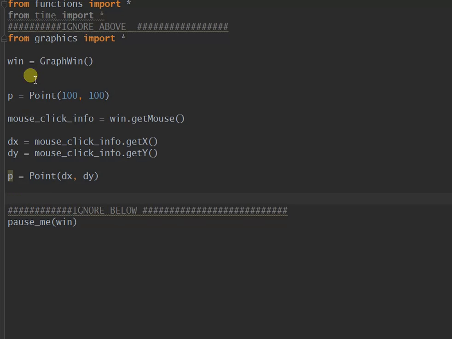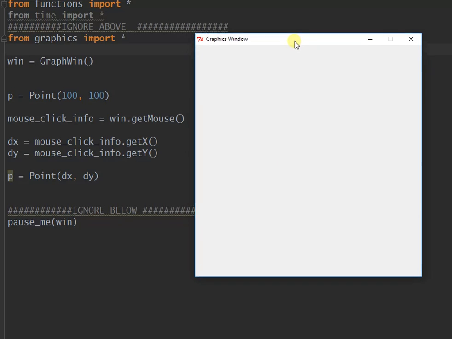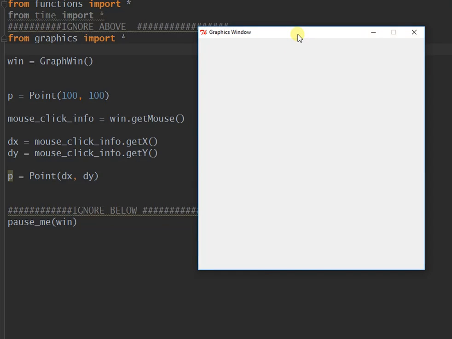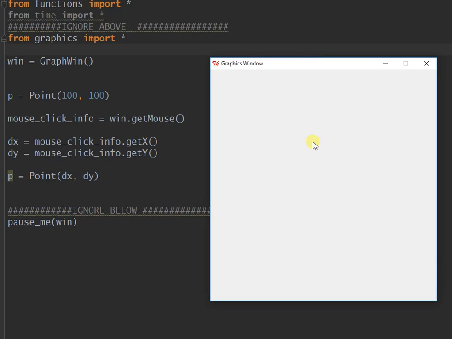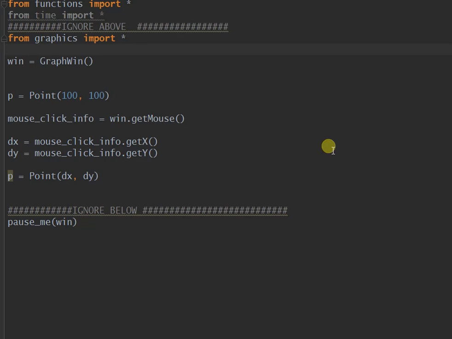Let's run. Let's run, he says, the second time, and it's not happy to run. Why are you not running? Bear with me a second. Okay, it was struggling to run because when I copied all that other code out, it kind of messed up stuff. So in theory, it should have drawn my point. I can't see it. Can you see it? If I click the mouse, no, it doesn't seem to be doing anything at all.